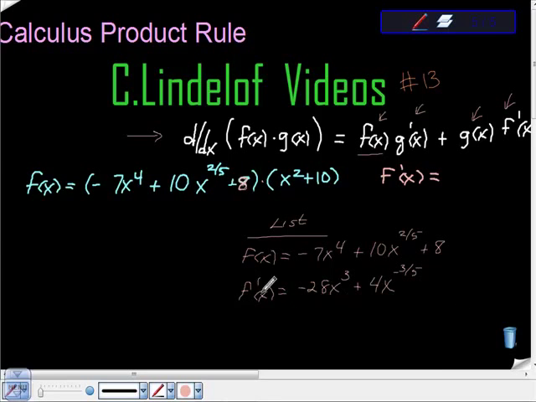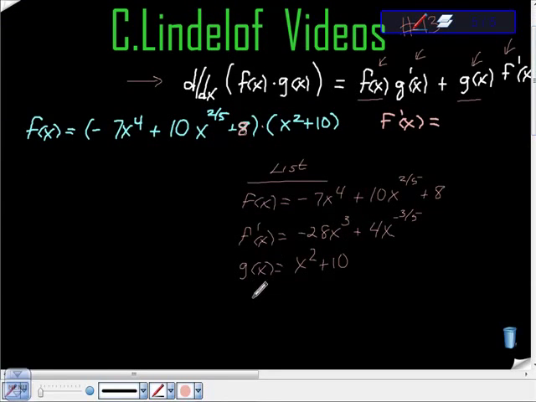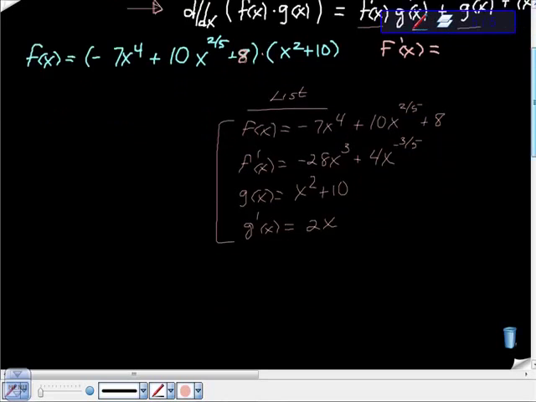All right, and then we need the second function. The second function is g of x, and we know that it's x squared plus 10. Thank goodness this derivative is much easier to find, and it's g prime at x. And the first derivative of x squared plus 10 is actually 2x, right? So we gather our list of pieces that we need. We have the machine that we need to build it with. So now all we need to do is actually build it.